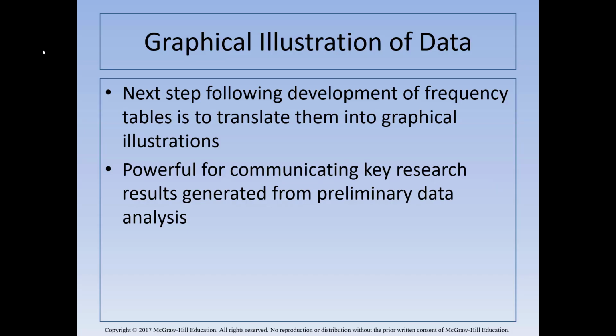Okay, guys, I just want to talk a little bit about graphics and then show you how to implement some graphics in SPSS. So generally, if you have a lot of data, you've probably heard the phrase, a picture is worth 1,000 words. So quite often, just being able to summarize your data parsimoniously is one way of getting your message across.